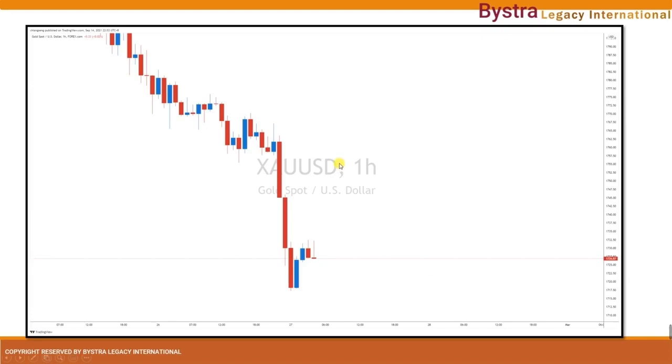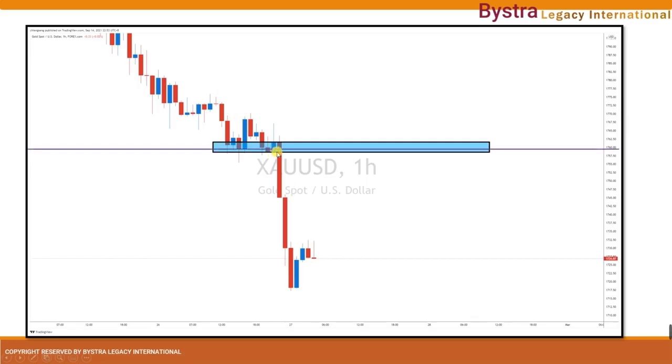So here I have XAU USD on a 1 hour time frame. Can you guys spot the drop base drop in line with the capital letter V? Okay, now let's have a look. So here I found a drop base drop, capital letter V, at the same time inside the drop base drop base. So I mark the capital letter V with a horizontal line, which will be our pending order for sell limit. Then next, what should we do?